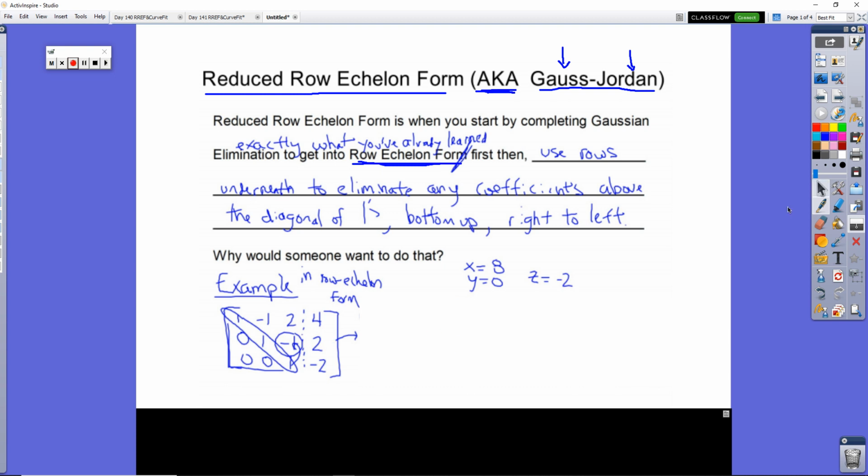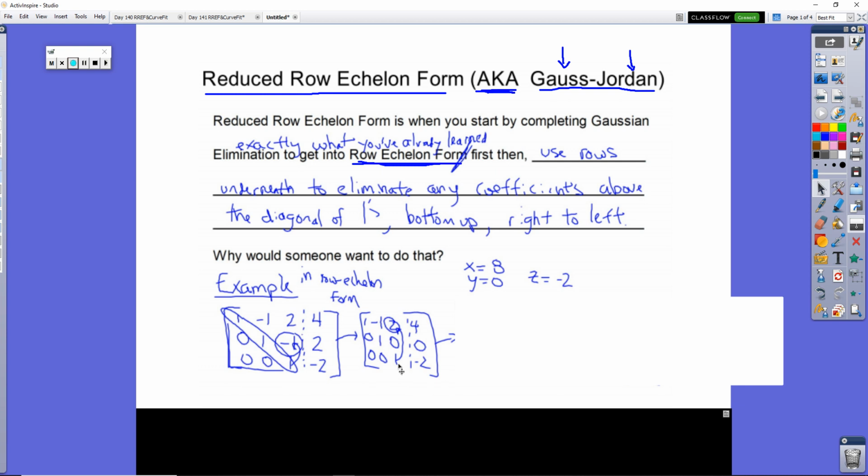And so what would happen next is I would take the bottom row and add it with the middle row. Remember, I'm only trying to make a change to my middle row. So adding the bottom row to the middle row gives you a 0. Adding the bottom row to the middle row gives you a 1. Adding the bottom row to the middle row actually produces a 0 right here. And adding -2 and +2 makes 0 right here. So now your new middle row would be 0, 1, 0, 0. And if you put the letters back into that, that tells you the answer for y is 0. Exactly what we found up here by doing back substitution.